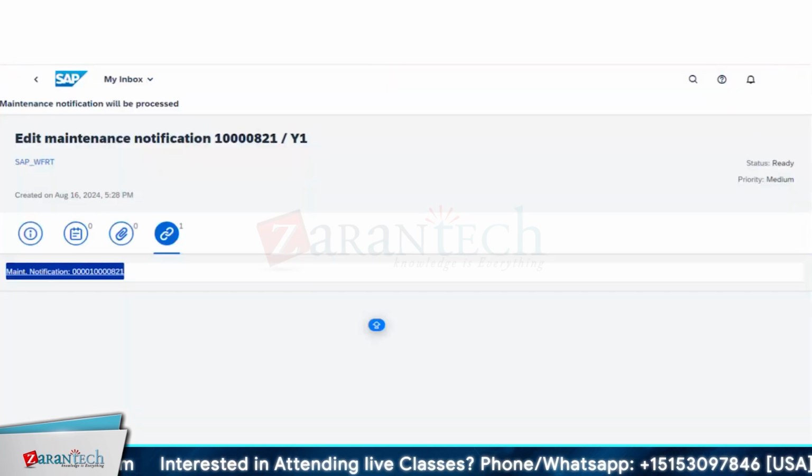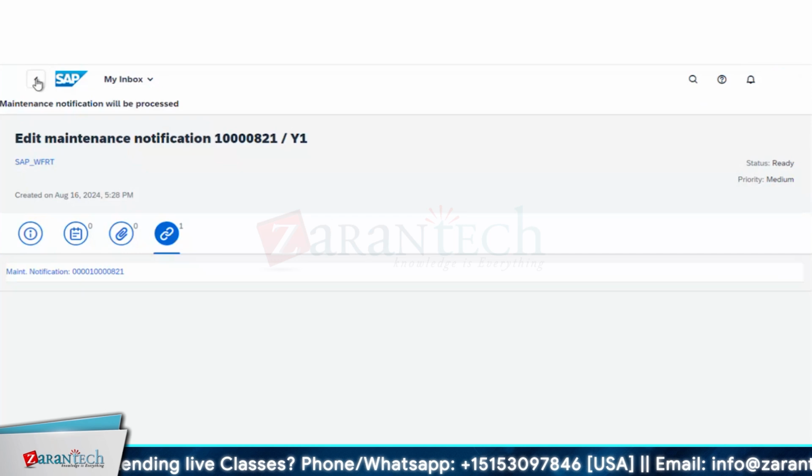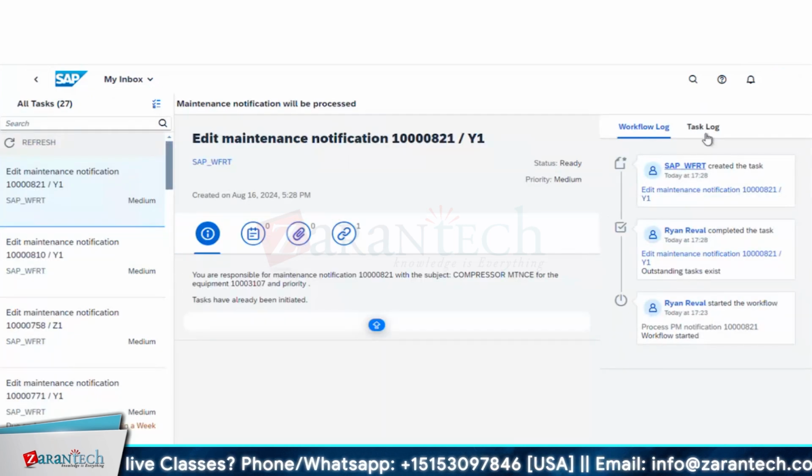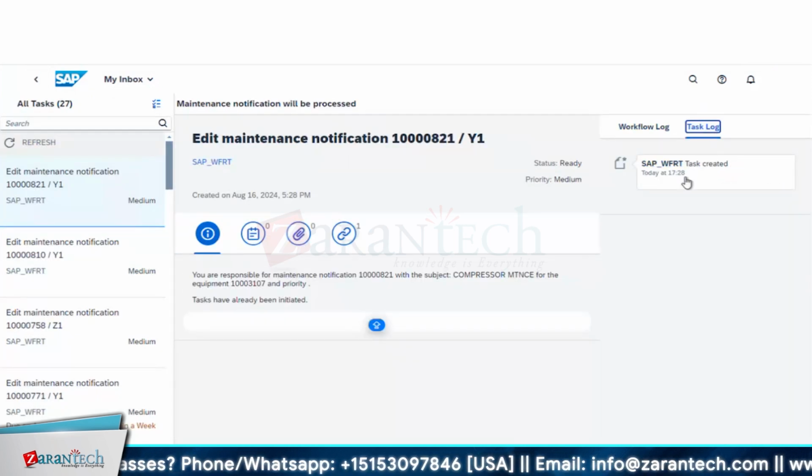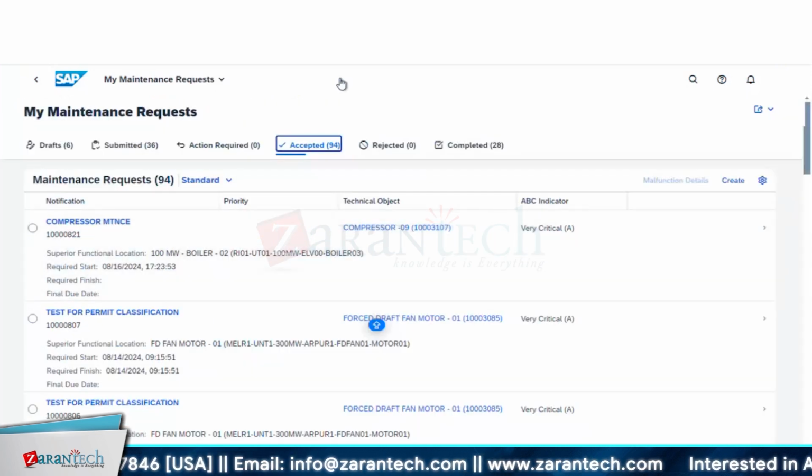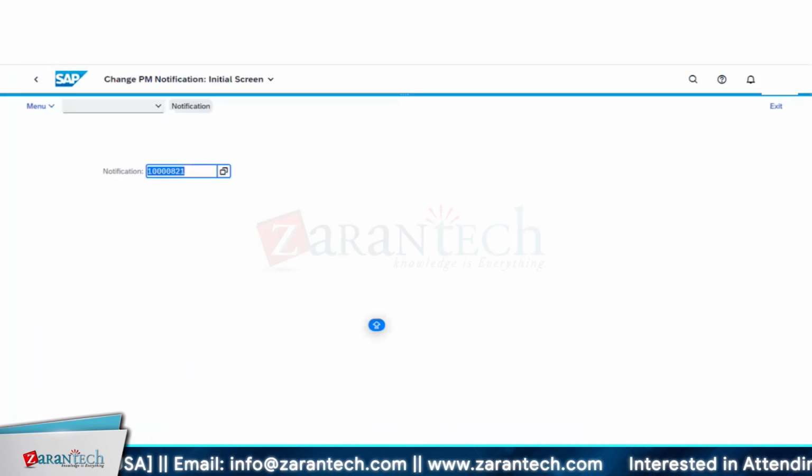Earlier it was a very raw kind of thing in SAP GUI. Here the user interface is made a bit simpler and easier. Okay, all this, the task log. Okay, the task is just created. Once it is completed, you can see this log. Like that, reports and all can be seen for the orders also, by the managers. So let me go to your order, thinking now your order has been approved.